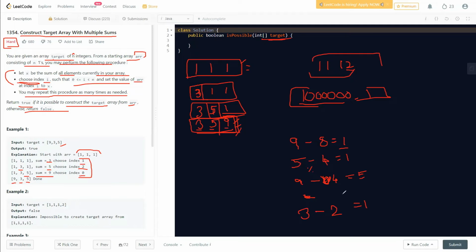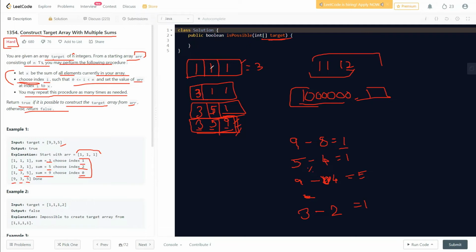And the final check for us will be: if all the numbers are 1, and the maximum value in our target array is 1, then we go ahead and find the sum of all the elements. And what do we find out here? We find that the sum is 3. So what will be our check? Look at this: what will be the target dot length? Target dot length will be 3 elements, right?